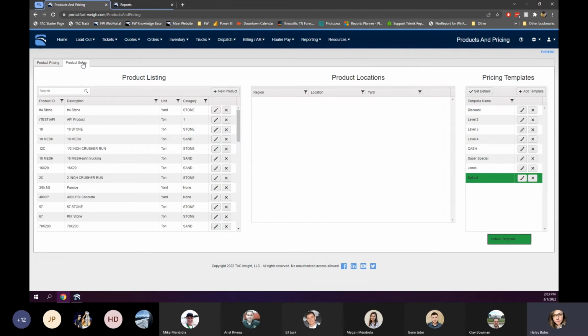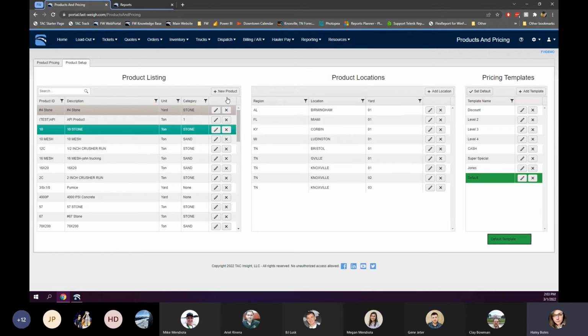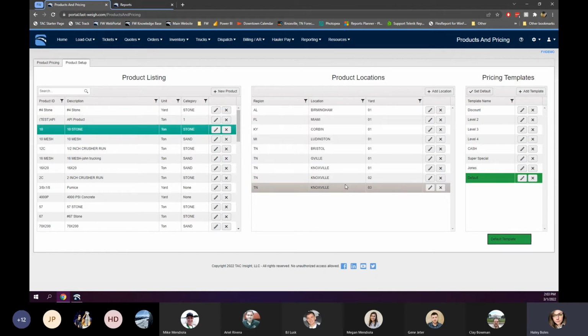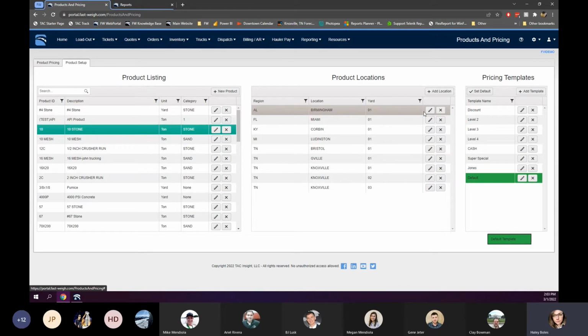So this is probably already filled out for you all. You already have your global product list and your product location set up. So what we want to look at and focus on today is the pricing templates. If you've been around for a while, you will know that the pricing templates are a relatively new feature. Previously, any of the default pricing was controlled just on these product locations under 5 like pre-set up price levels. So those are now totally broken out into their own section.